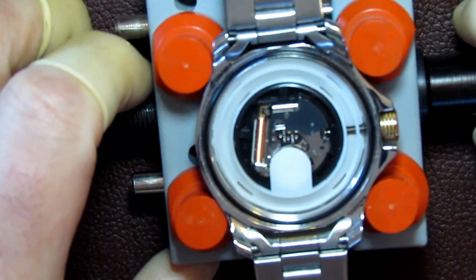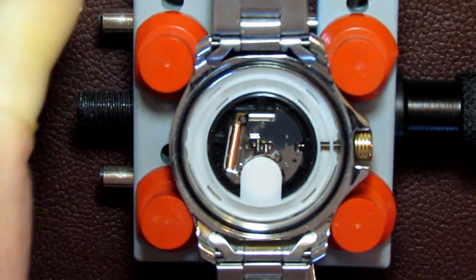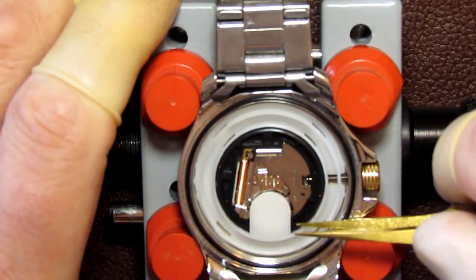I debated about replacing the entire movement, since I have a brand new movement, but no sense throwing away something that works just fine.